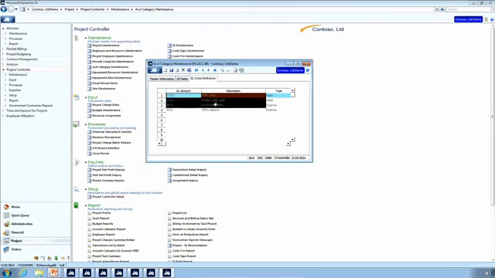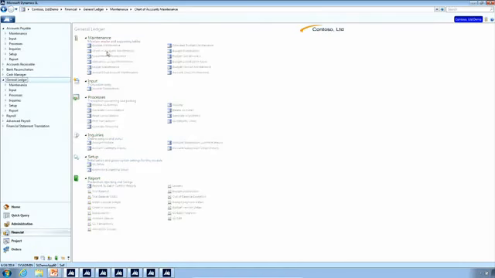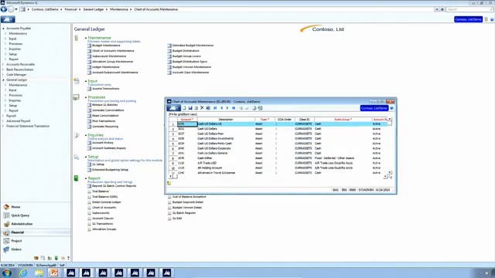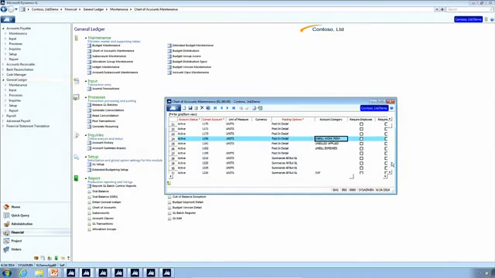Now, you'll notice this is grayed out here, so I can't touch this. I can't edit it or modify it. And that's because the only place that you can associate an account category to a GL account is in the chart of accounts. So you'll see if I come over here, the account category column is to the far right, and here's where I link an account to an account category to a GL account.